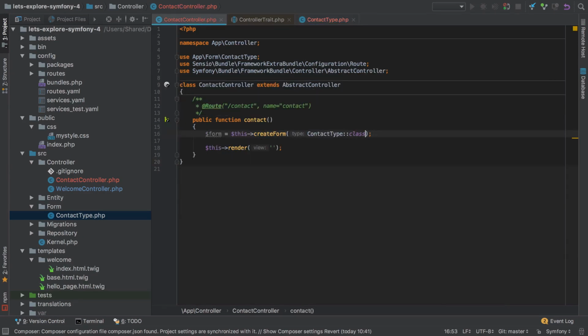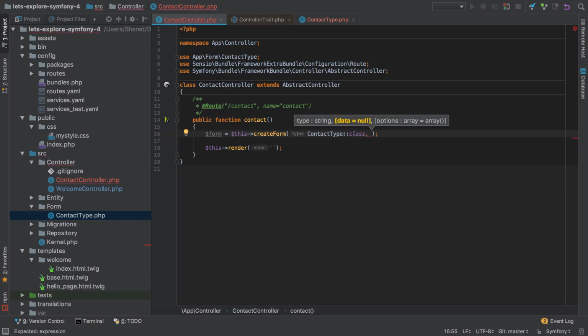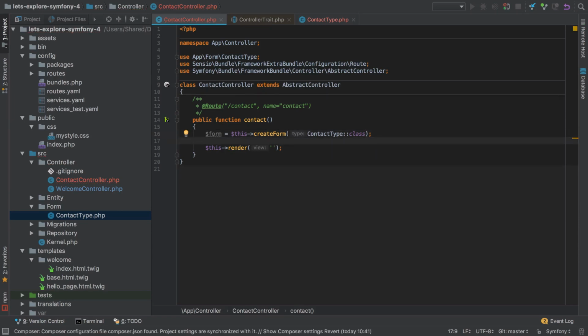As a heads up, as just shown, the second argument would be our data. Now, in this case, if you don't supply a second argument, it's going to implicitly get a null. What that means is the form is not going to have any data set. But if you think about it, maybe it's your user profile and you might have a way to create a new profile. So that would have null as your data because there's no profile already existing. Then you may have the edit equivalent of the form, and there is already your profile at that point. So you want to edit it. So the second argument that you would pass in is your profile, and that would then correctly repopulate the form for display. And so then you could start editing the existing data. Again, we'll come on to that in the next series. So for now, I'm just going to not set the second argument, which will just implicitly fall back to null.